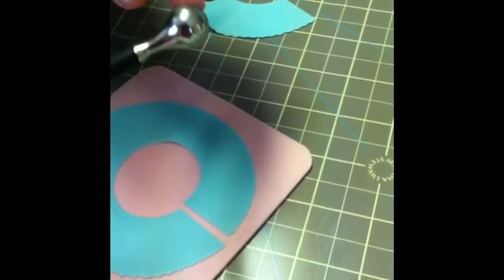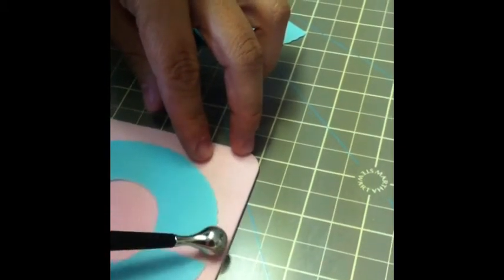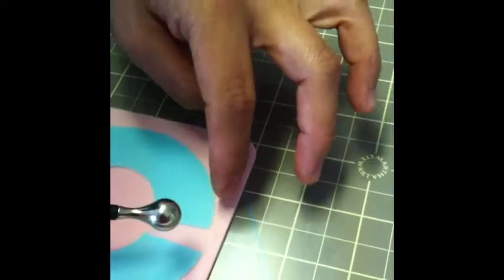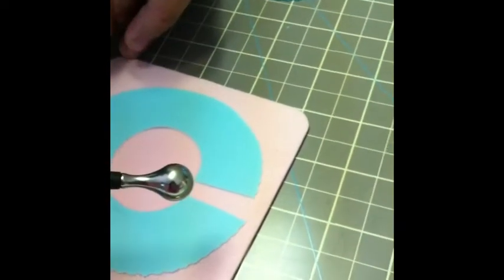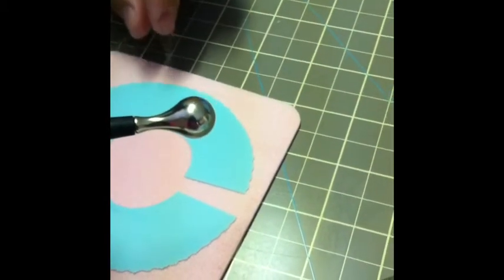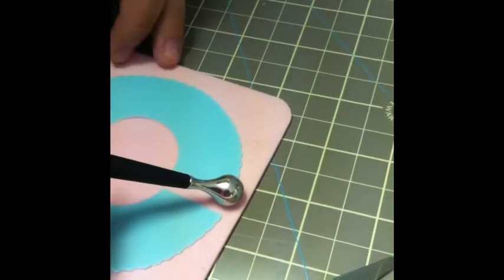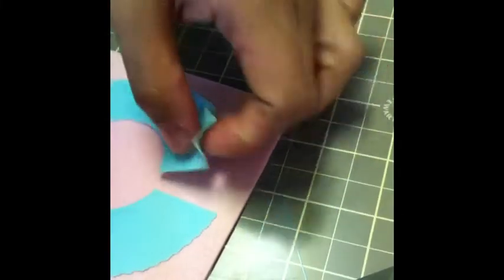What we're gonna do is we're gonna lay the tip of our ball tool on the edge of our round cut gum paste, and it's only half of our ball tool that's gonna be on the gum paste. Half of it is gonna be on the foam pad. And we're gonna make one stroke to whichever direction you prefer. I don't want to do the back and forth stroke because I am most likely to end up with edges that are kind of overlapping, and I don't want that. So let's get started. There we go.